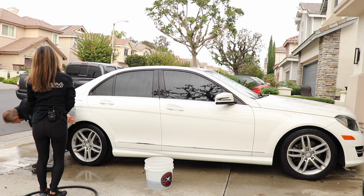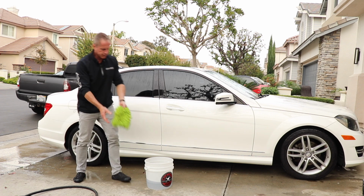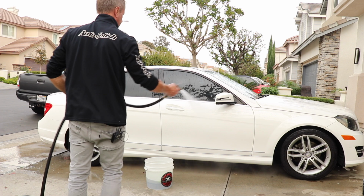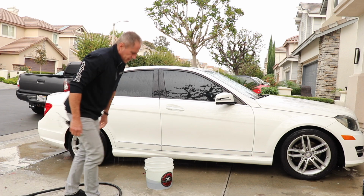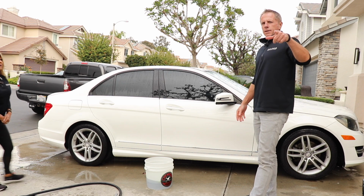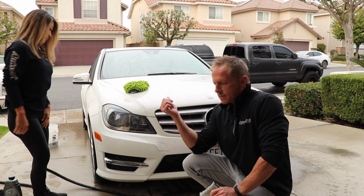Flip the cloth over, and down here you'll have to be a little more aggressive because it's just going to be dirtier. Do a rinse. Okay, so let's finish washing the car. We'll just stop this, bring it back in for when it's time to dry the car off. Okay, we've washed, we've rinsed.